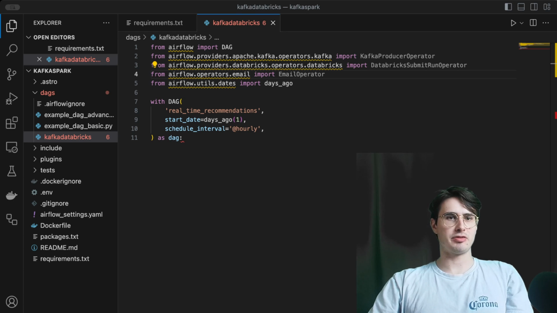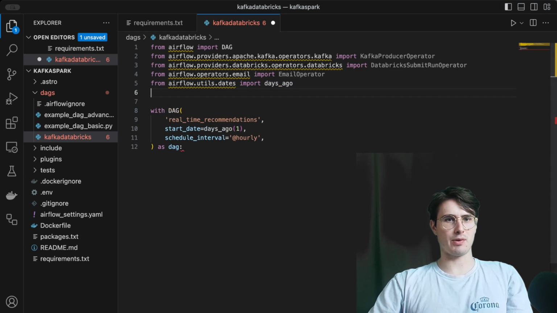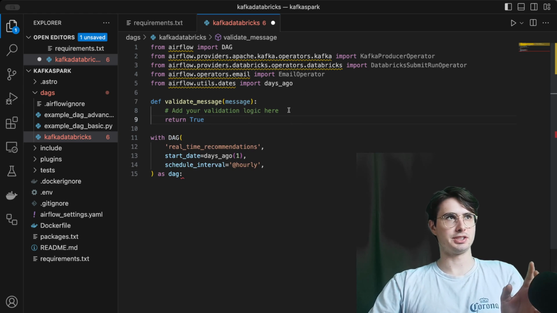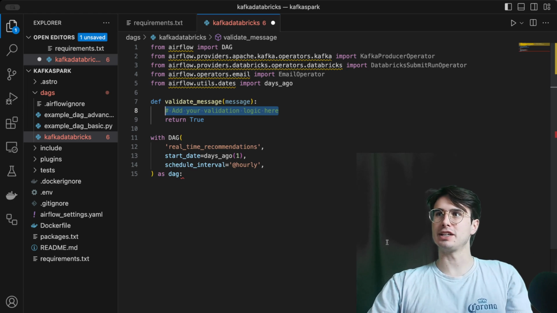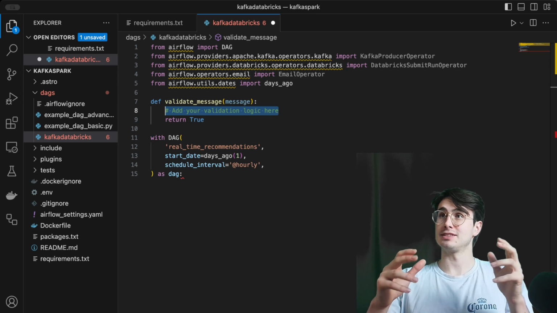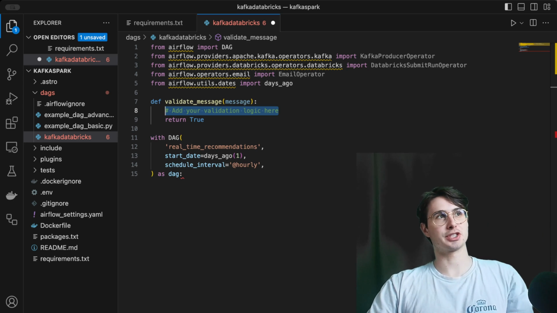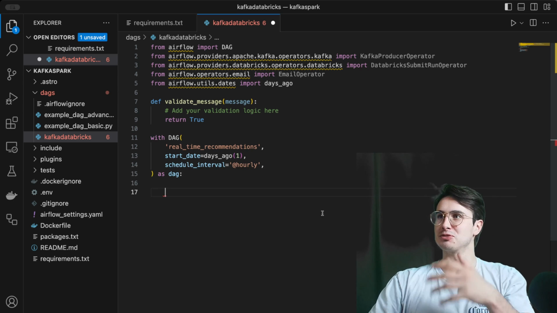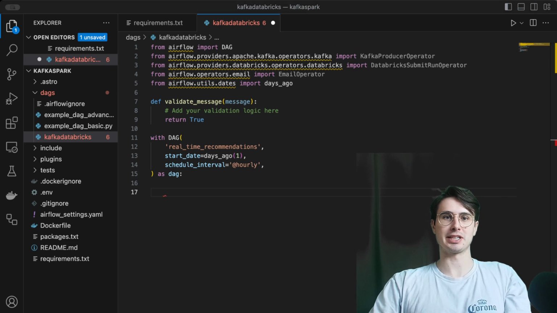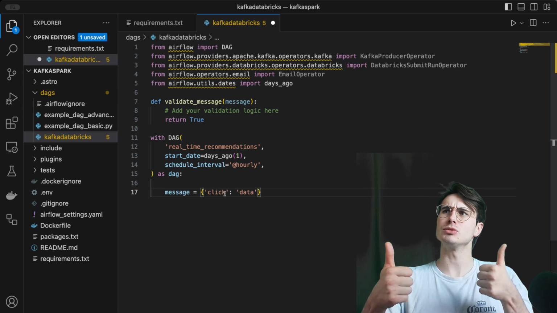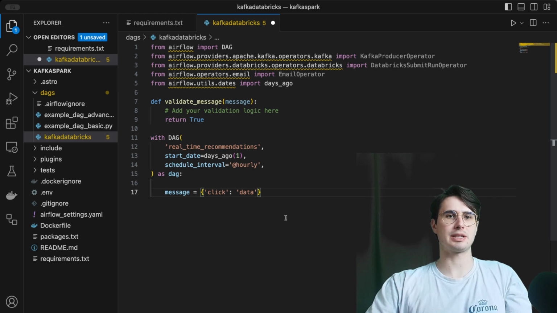So we have our DAG, and then I also forgot I wanted to add a validation message. This is where, if you want to actually validate the data that you're consuming from Spark, you can add your validation logic. I'm just going to return true so this works, and I don't actually have to figure out some mechanism to validate this data, as you'll see, because the message that we're going to be sending from Kafka to make sure, hey, this e-commerce data is looking good, ingest it with Spark.